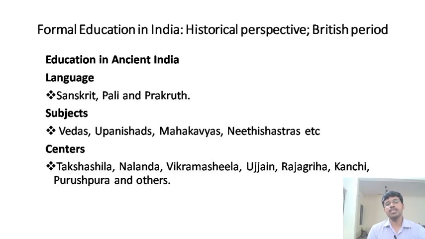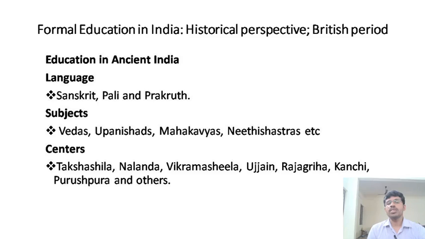In those days, the main subjects of the formal education system were the Vedas, Upanishads, Mahakavyas, Niti Shastras, etc. A person who wanted to claim himself a learned person had to know the Vedas, Upanishads, Mahakavyas and Niti Shastras, which were framed by learned persons like Yajnavalkya and Kaushika, etc.